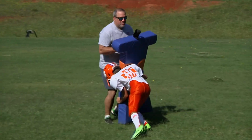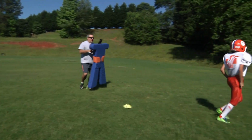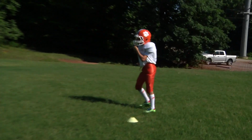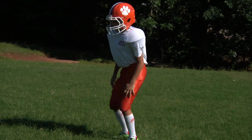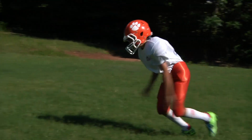Good, good pop, good drive. Good job, bud, way to go through that. All right, let's go other side, right? What foot, what shoulder? This foot, this shoulder. Good, head up. Good, start low, stay low, go.